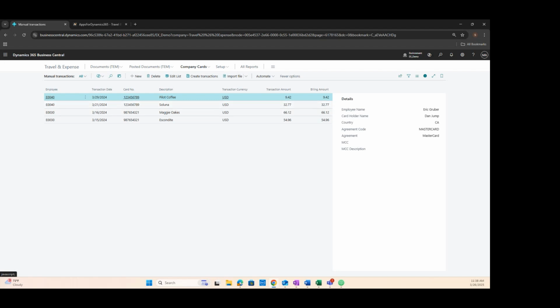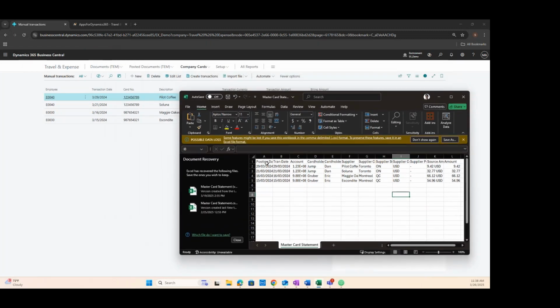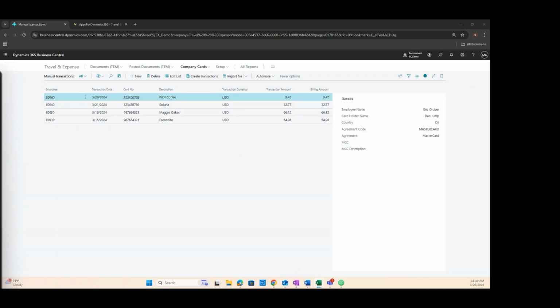As you can see, I've already loaded this in, but to show you the Excel sheet and what it looks like, it would give me my posting date, transaction date, what that account is, aka what that card is, and who the card holder is. I would get some details on where it was, and then just what the amounts were for each of those transactions.